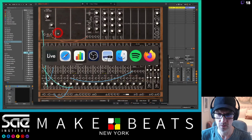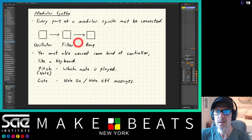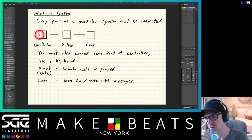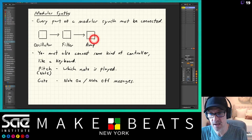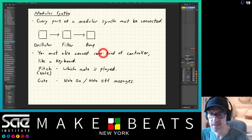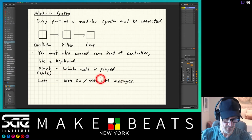Here, let's take a look at the notes over here. Okay, so remember, every part of a modular synth must be connected. You've got an oscillator that goes into a filter, goes into an amp. It's the same thing as the synthesizers we spoke about yesterday. We just have to do it ourselves. You must also connect some kind of controller, like a keyboard, for pitch and gate. The gate is your note on or off messages.